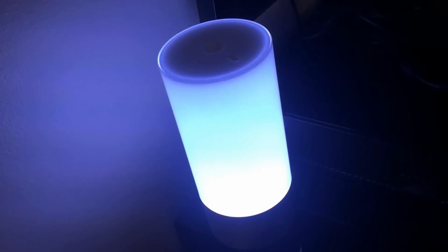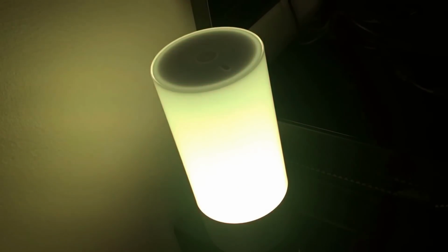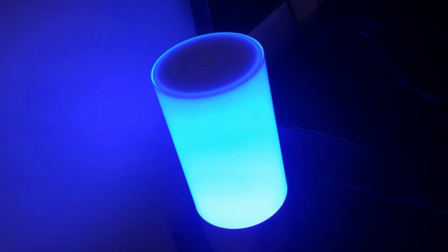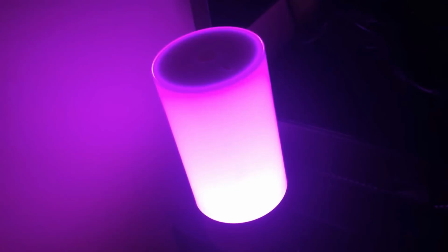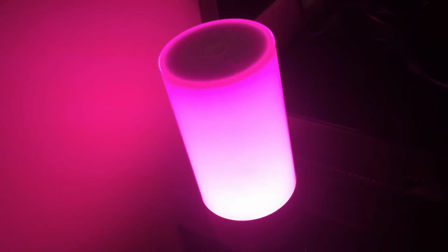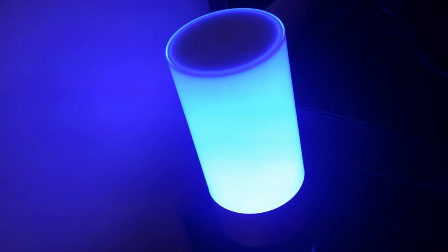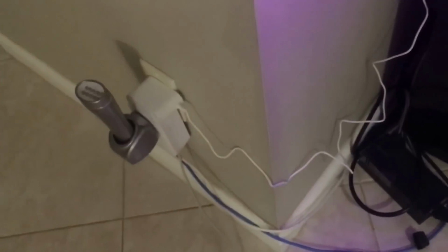standard in intelligent lighting. In China, Xiaomi makes something called YeeLight, which is a Bluetooth low energy standard for their own bulbs and things. This particular product has more international distribution, although the packaging is in Chinese, the documentation is in Chinese. It's a Chinese product. The voltage, fortunately, does work in the United States. As you can see here, it's a standard 110, but a lot of Xiaomi's products are built for 220.